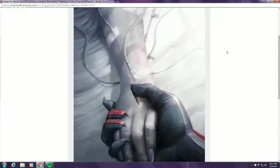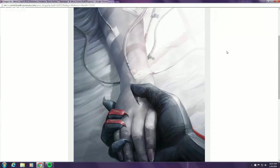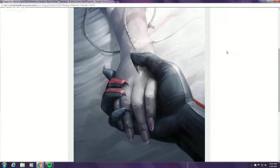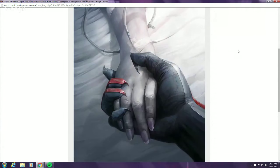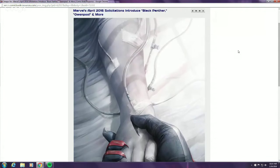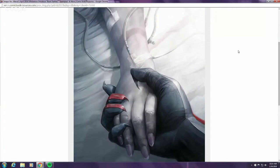Oh yeah, let's get a giant ad in there. Okay. Ooh, that's sinister, or it's really sweet. I don't know the character well enough, these little hook things that he's got going on, little venom things, I'm assuming. This is a really well done cover though. Clearly there's somebody in a hospital who's got some serious issues going on, a lot of tubes hooked into him. It's lit really well.